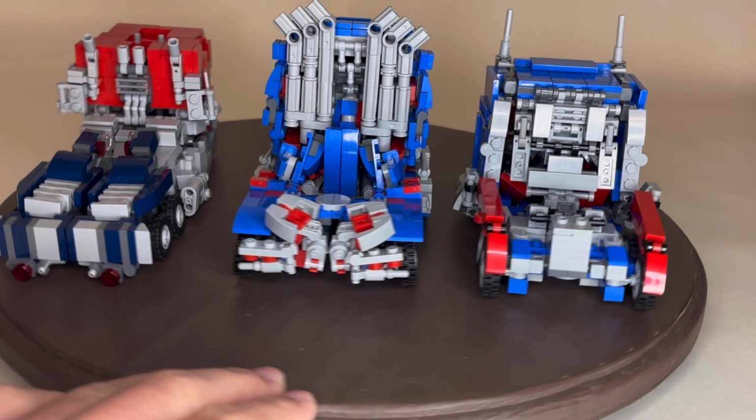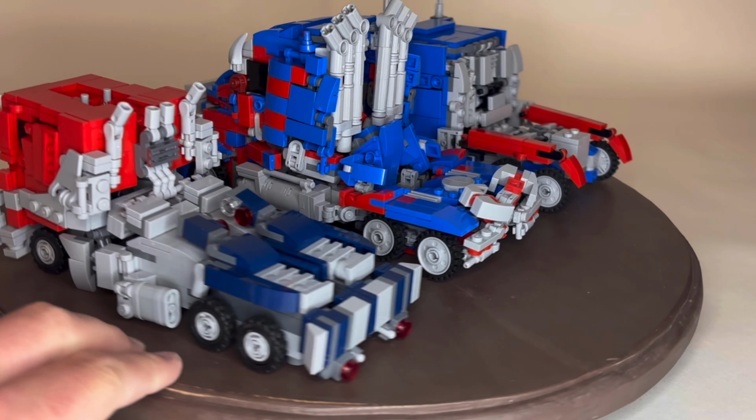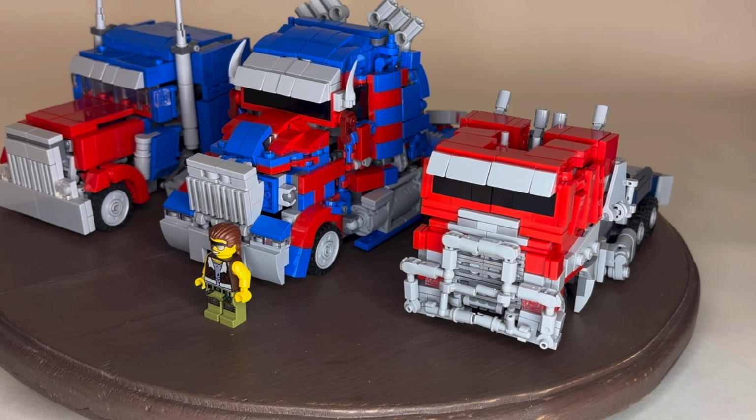Yeah, this guy's actually really fun to build. I was surprised. I was expecting him to not be very fun to build. After a while, I thought he'd be really hard or a big challenge, which he was. His legs were actually a much bigger challenge. I got his upper body done fairly quickly, which is surprising. Just the way it transforms. I don't know. I'm happy with it. It looks pretty good.